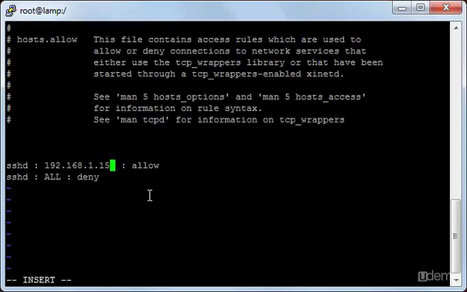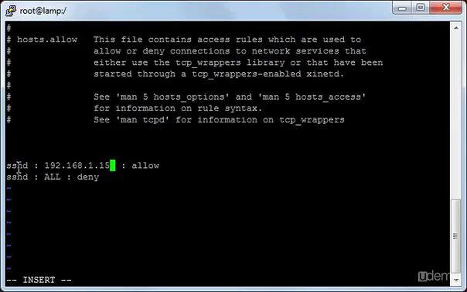But here, unlike the configuration file, you can't specify a user to access shell from a different IP. From here you can only allow or deny IPs from access.